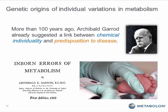So some 100 years ago, in 1909, a paper was published by Archibald Garrod, at Barts College, which was really the first paper that highlighted this link between having an aberrant biochemical, in this case an amino acid, and having that linked back to a genetic effect. And of course, this is long before Watson and Crick and understanding the DNA structure. This was just knowing that there was a genetics underpinning to these strong biochemical disease effects, and that you could actually screen for these genetic effects by looking at biochemical measurements.